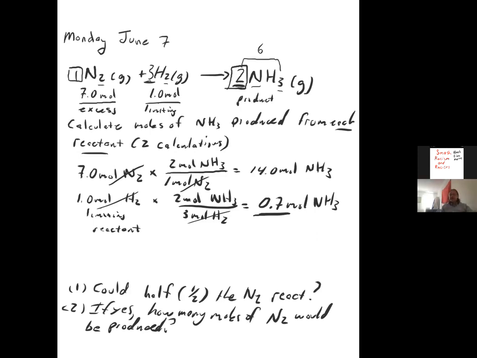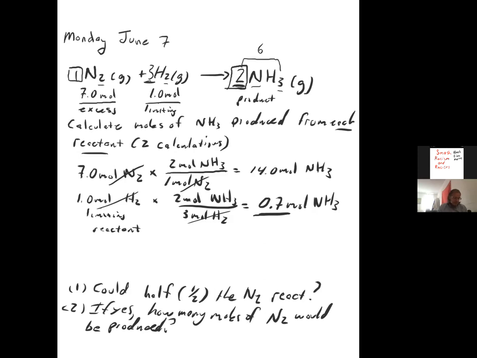So we would claim that N2 is the excess reactant because it can make a lot more ammonia, NH3, than the hydrogen can. The hydrogen is the limiting reactant. It limits how much of the product you can get. Again, analogies. If I had 3 slices of cheese, but I had 5 loaves of bread, you could make a lot more sandwiches, right? A loaf of bread might have 20 slices in it. So you can make a lot of sandwiches. But if I only have 3 slices of cheese, I'm limited, right? Can't make that much. So the cheese would be a limiting reactant and the bread would be the excess reactant in that particular case, right?